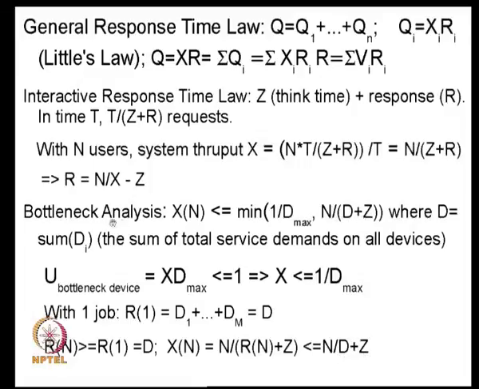Therefore, if you do this bottleneck analysis, you look at the bottleneck device and its total demand: how many times a job asks for service, how many times it visits that device, and how much time it takes. That is the total demand, and that device essentially sets the stage. Or, from the interactive response time, this bound can also be the limiting factor. Between the two, they limit what is possible in the system.